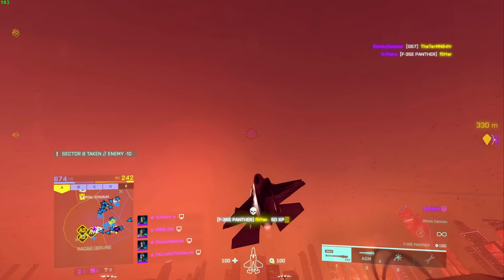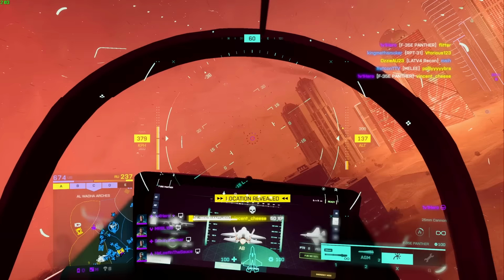Close TV missile. There's a Wildcat. I'm just going to ignore him for now. Kill Vincent underscore cheese on his rooftop.